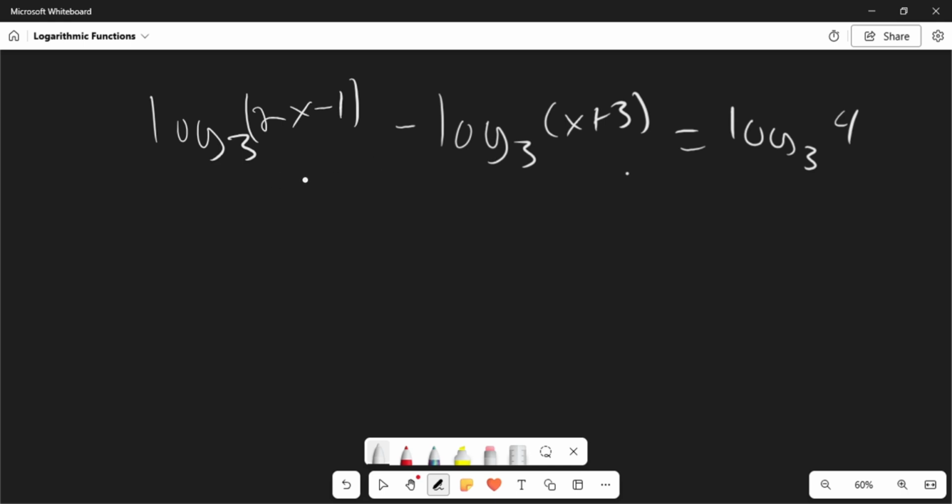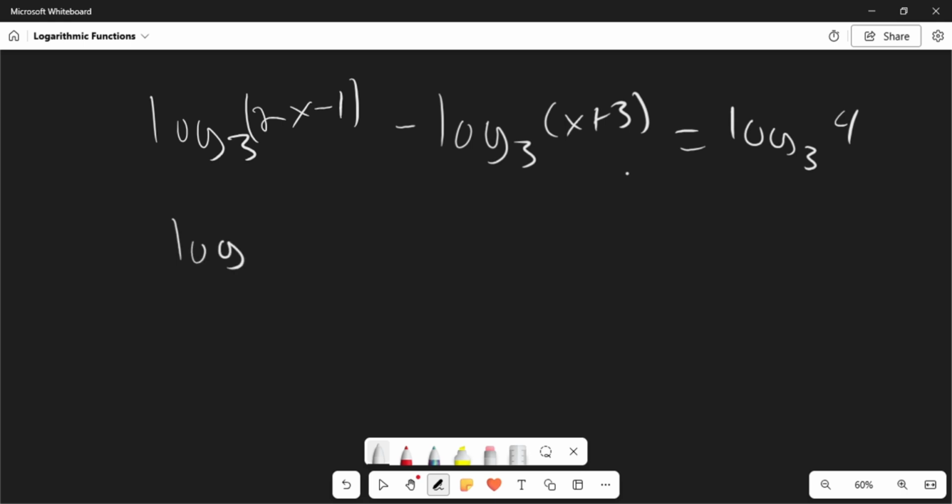It's 3, right? So that makes things a lot simpler because we don't have to convert the base into the same base. Of course, we're going to be stepping up into some problems where we have to do that, but in this case we don't have to. So here we have to go back to the quotient property of logarithms, which is when you are subtracting two logarithms that contain the same base, you are actually going to divide what they have.